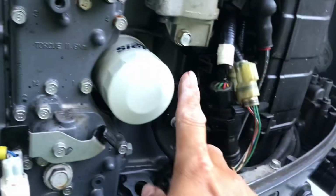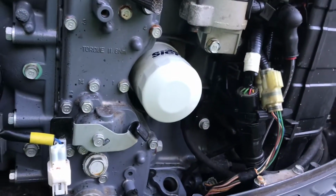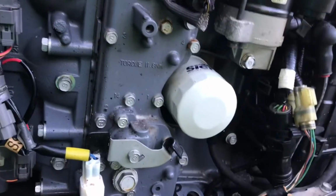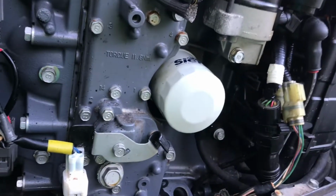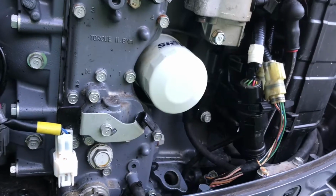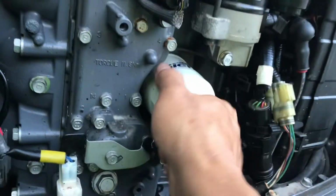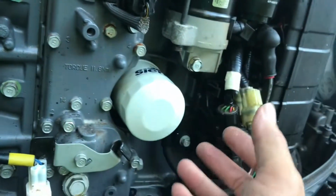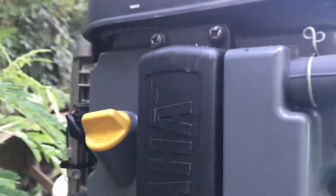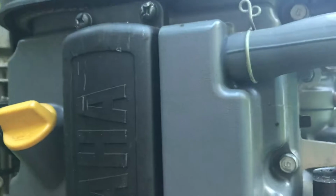I'll show you where the oil filter is. The oil filter is right here. That's why I say it's very simple, simpler than a car. You have to crawl underneath the car to drain the oil, and sometimes you go into a very confined space to take out the old filter. Here it is, right here. You just take this filter off and throw the new one on. Everything is right there. And that's where you pour the new oil in.